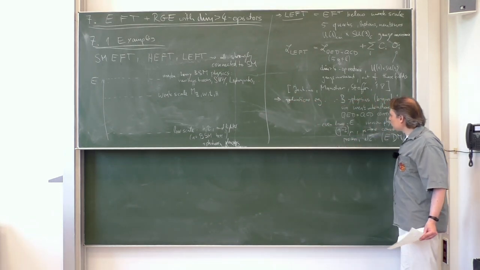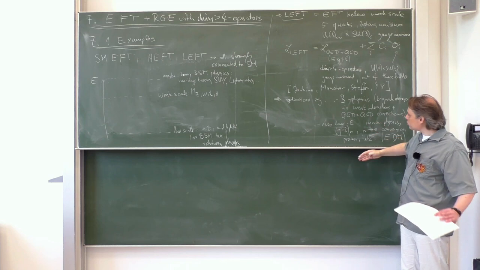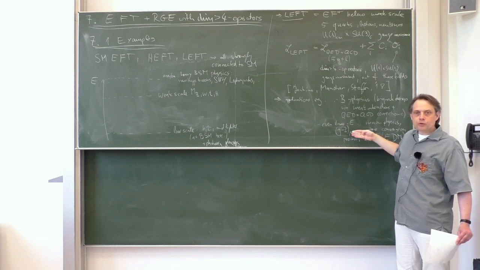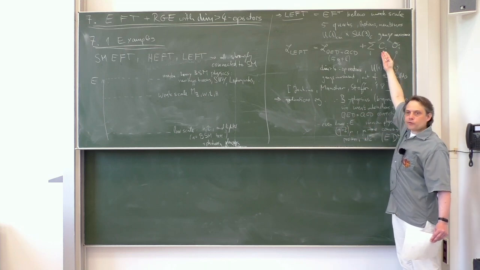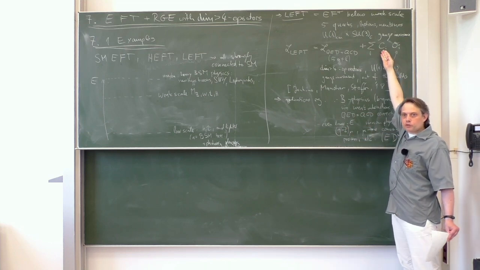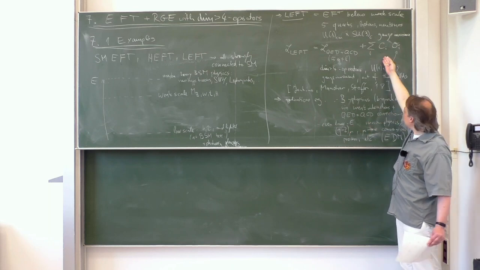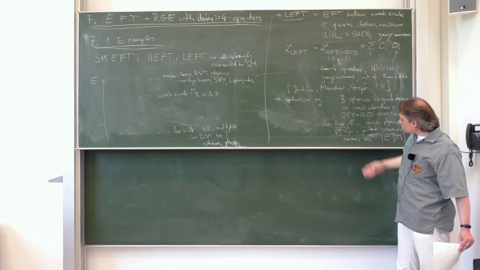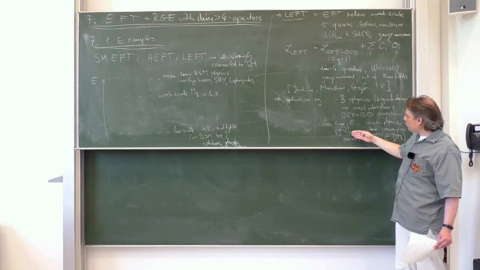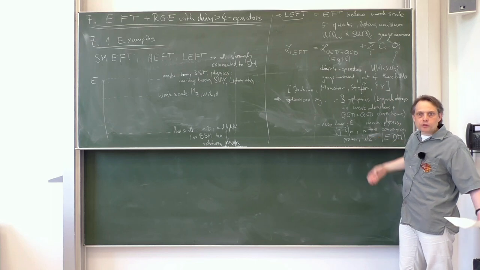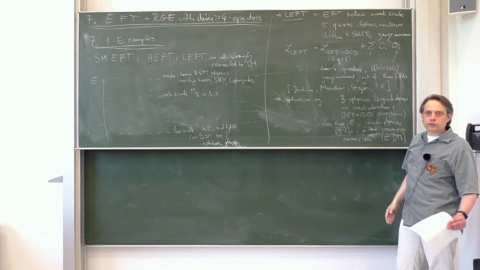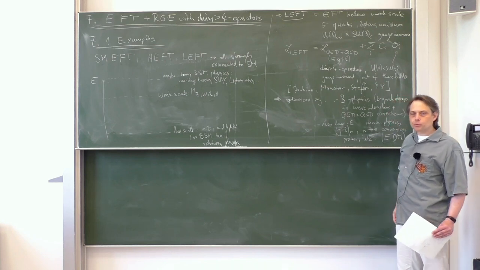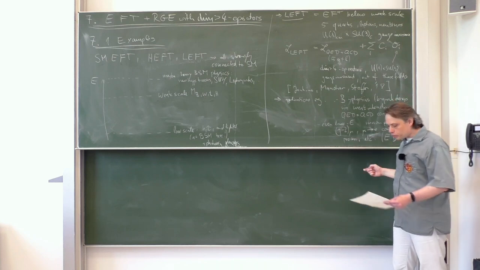So in a way, it's maybe not done exactly in this language, but the measurement of g-2 of the muon is of course an example where we measure essentially one such coefficient, namely the coefficient in front of the magnetic dipole moment operator, which is one of the dimension 6 operators here. And once we know the measurement, we can compare to the prediction of the coefficient from the standard model or from SUSY and so on. And as you know, there are some intriguing discrepancies there, which might mean that there is new physics in this observable.